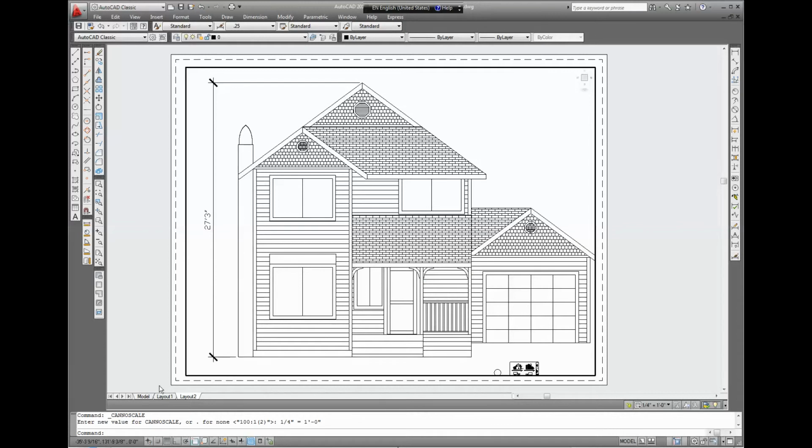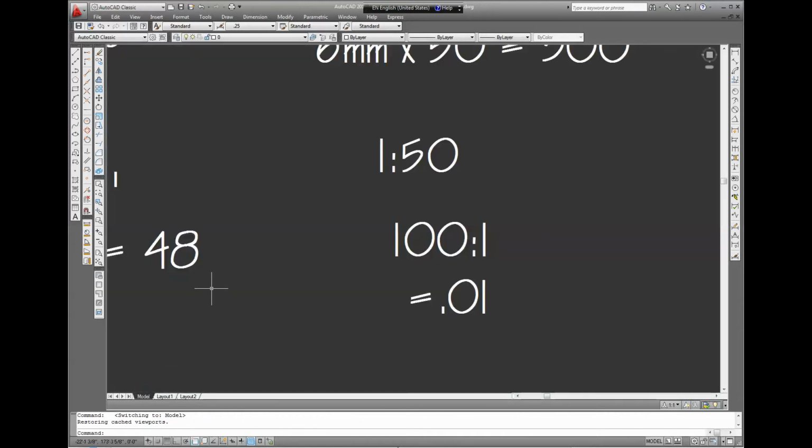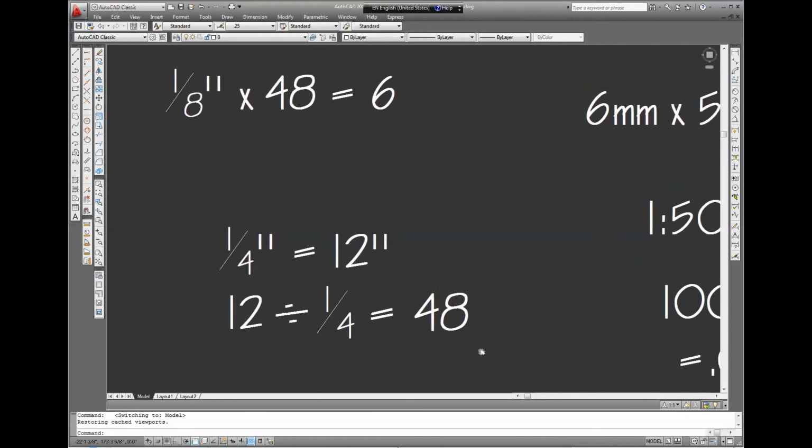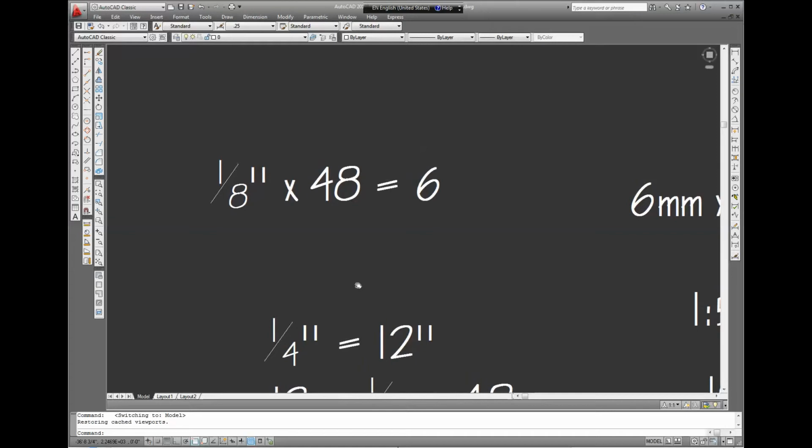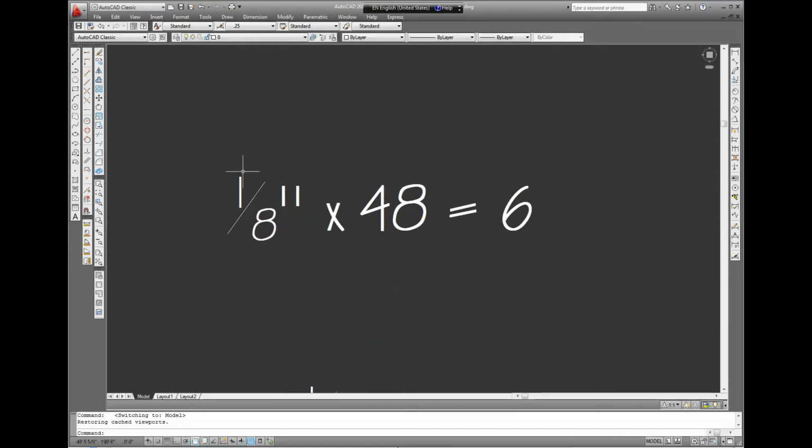If we are going to set the text manually, then we need to use another formula, a very simple formula, and it looks like this. On this, the first number here is the text size that we're looking for, and that could be in millimeters also. Then we have our ratio, times them together, and that gives us the size of the text.